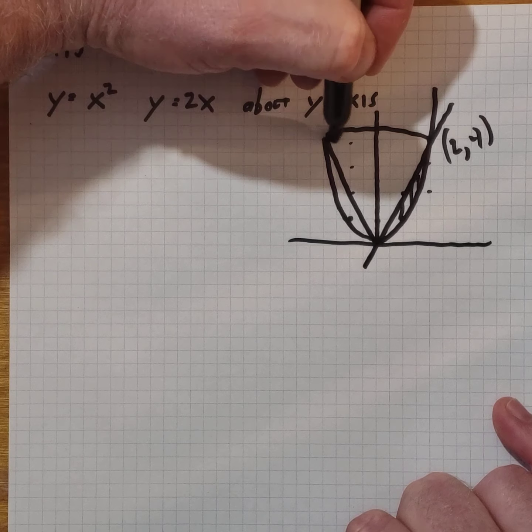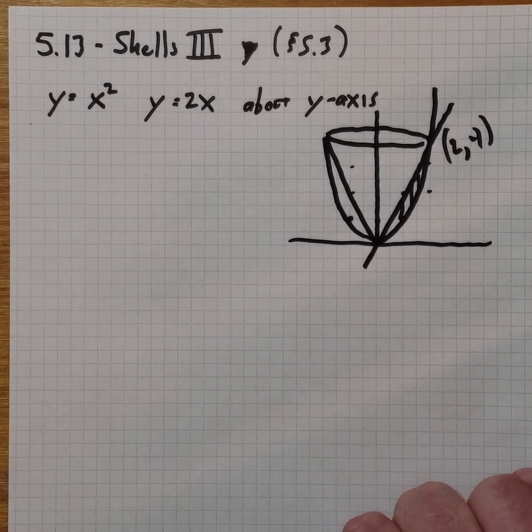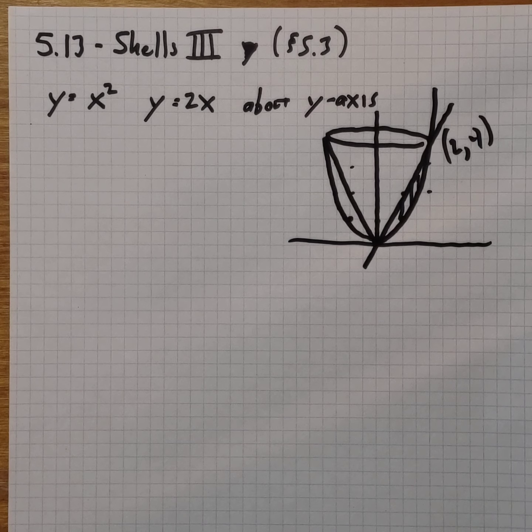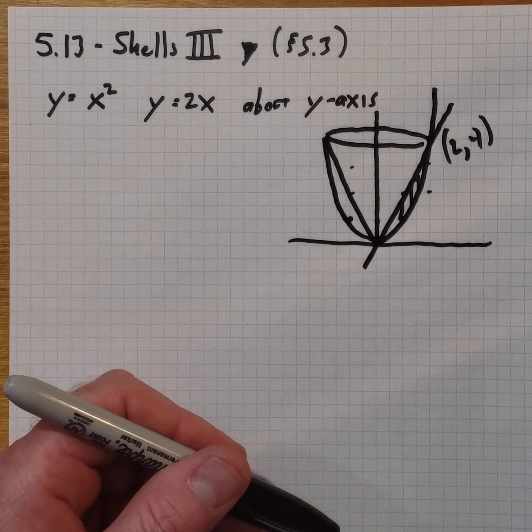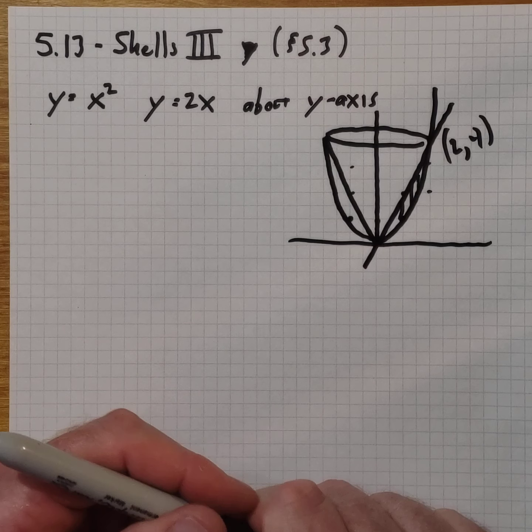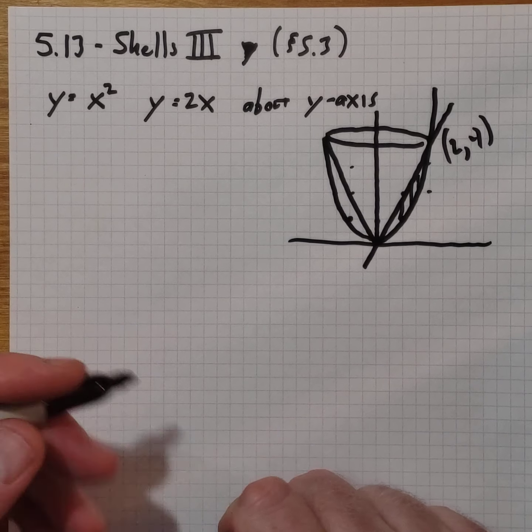So we've got a quote-unquote solid. It doesn't look like a shot glass, I think it was kind of a rose shape. It's got straight sides on the inside, curved sides on the outside. Very small volume we'll be looking for, because it's a fairly thin little region that we're rotating about the axis.